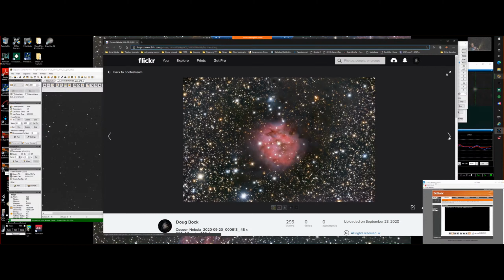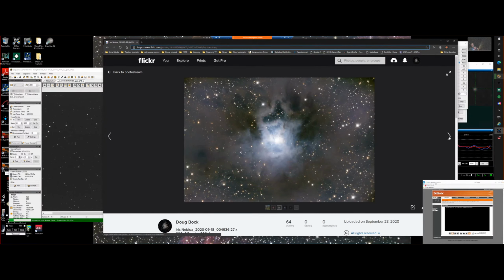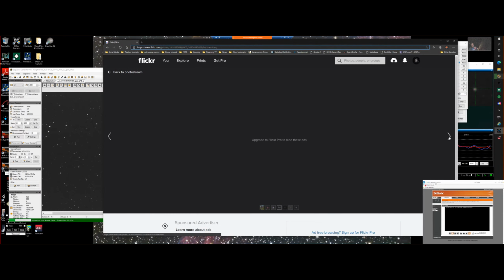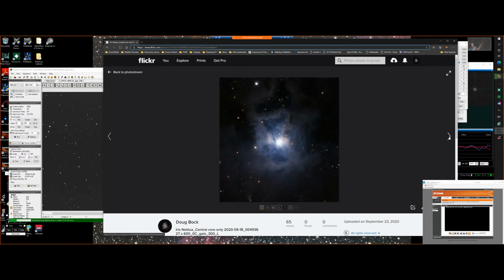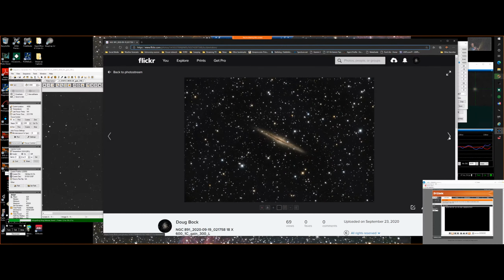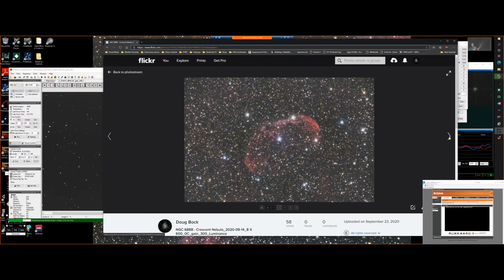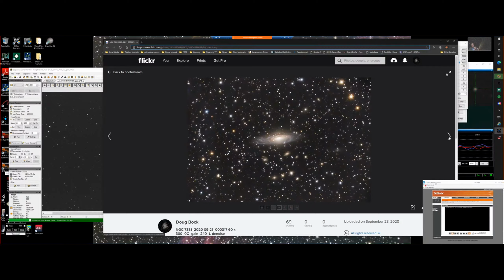That's the Cocoon Nebula, the Iris Nebula. That's a different processing of the core of the Iris. NGC 891. Short time on the Crescent on the Sunday. Only had 2 hours before the clouds rolled in the first Sunday. And then here's the Deerlick group.